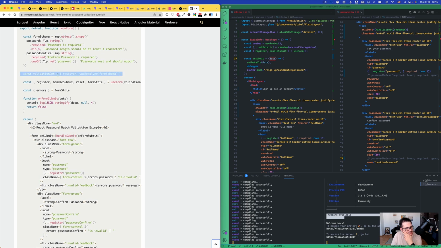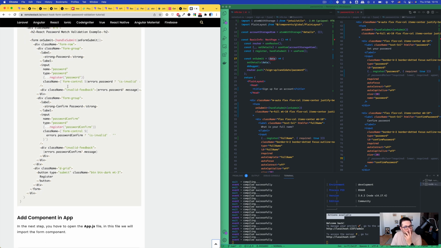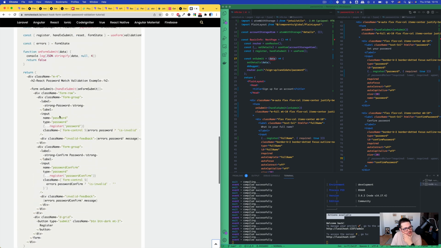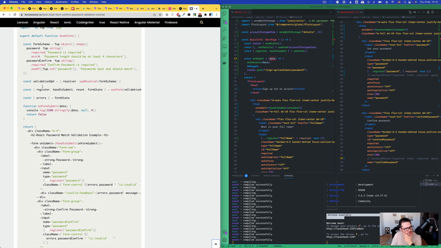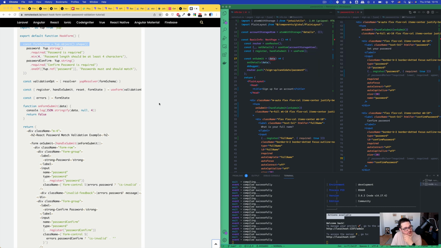So it has a resolver, whatever. So password and password confirm, and yeah, they solve it by referencing the validation rules between the fields at the schema level, which is what I would have done if I had Yup over here.